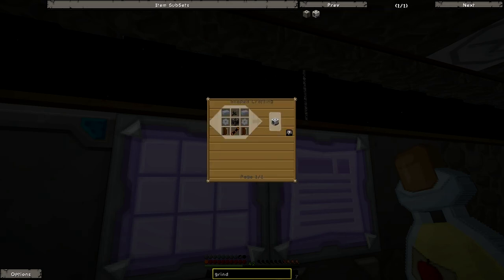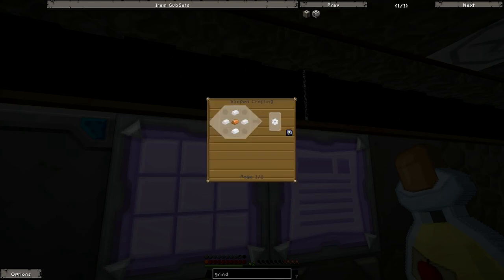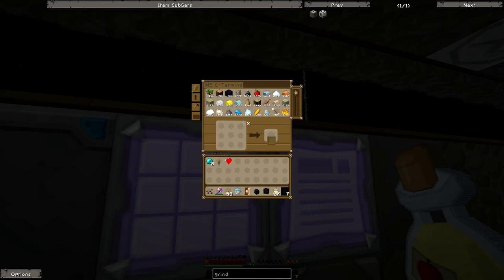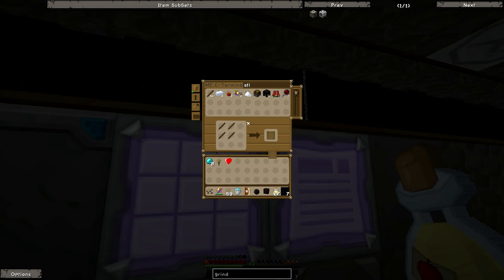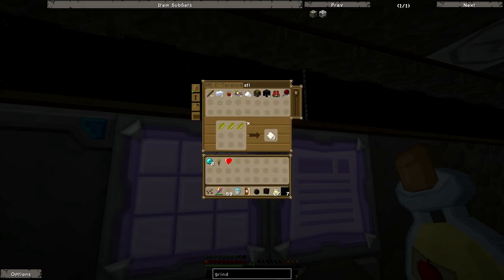Grinder. What do I need for that? I need a lot of stuff. I need two tin gears, and I need two of you. Four of you even. Have we run out of sticks? Let's craft up a stack more. That should be enough. And some paper for books. And we should have ourselves two books.